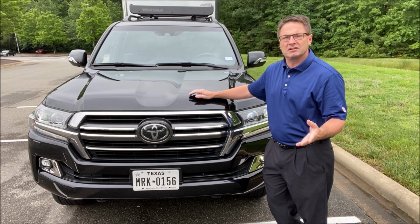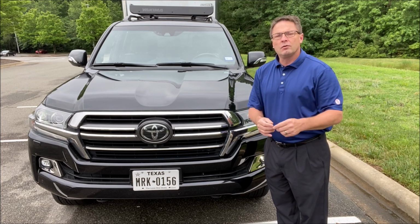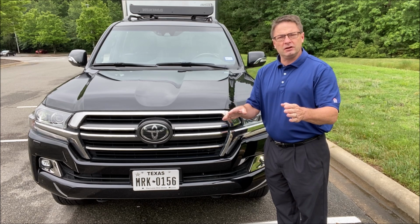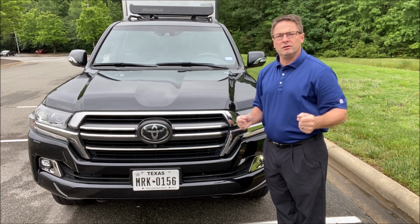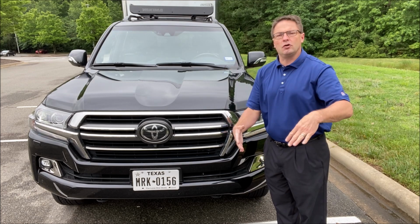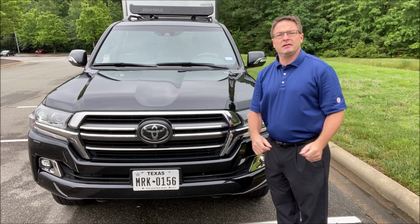It also comes with Toyota Safety Sense, so you're protected in case of front-end collisions, side collisions, nighttime collisions, with pre-collision system with pedestrian detection, lane departure alert. It's got dynamic radar cruise control, so you can adjust the distance between you and cars in front of you automatically, and then also automatic high beams. It switches between high beams and low beams based on if the car's coming at you at nighttime, so you don't blind drivers and you get the most visibility that you need.